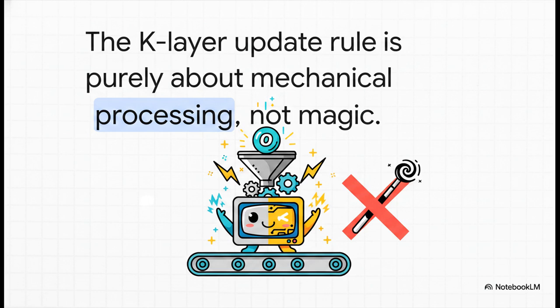Just think of this formula as a really basic power-up rule for information. Think of K before as your brain before checking your phone. It's your initial state of just not knowing. The O is the new outcome arriving, like that new text message popping up. UK is just the mechanical act of you taking that data in, like looking at the screen and reading it. And K after is your brain now possessing that updated information.